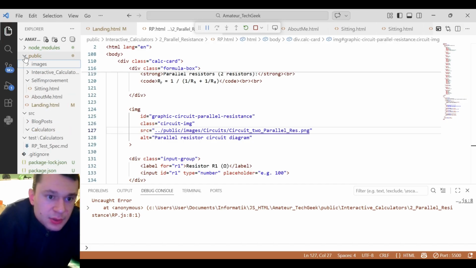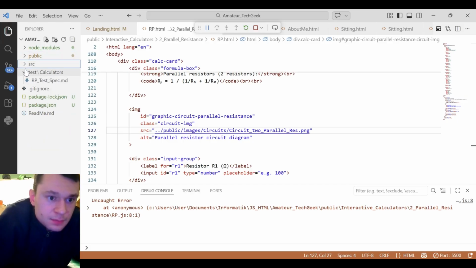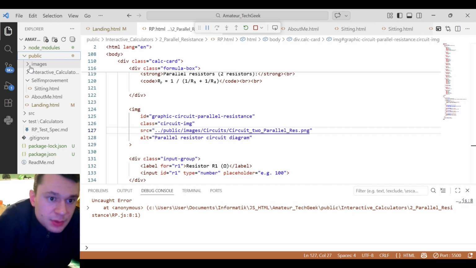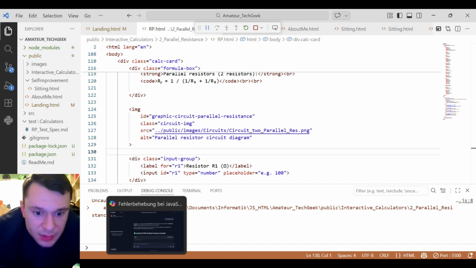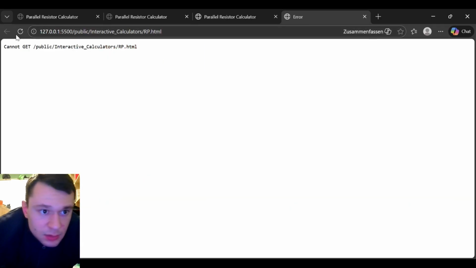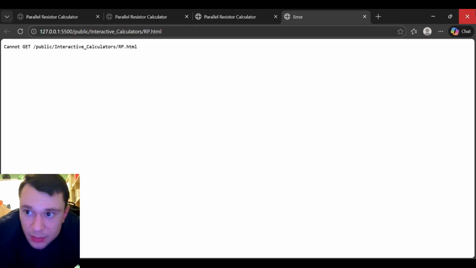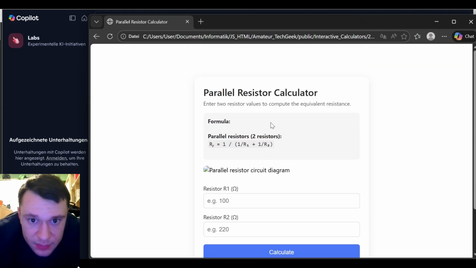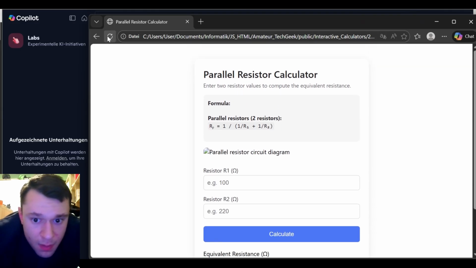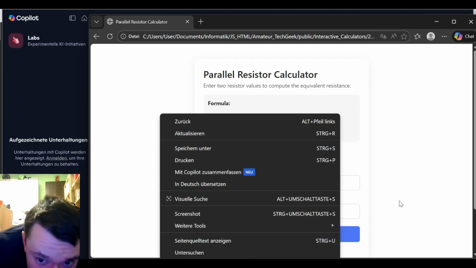Public images. Yeah, let's see about that. Oh wait, that's not it. Yeah. Why is the picture? Why is there no picture?